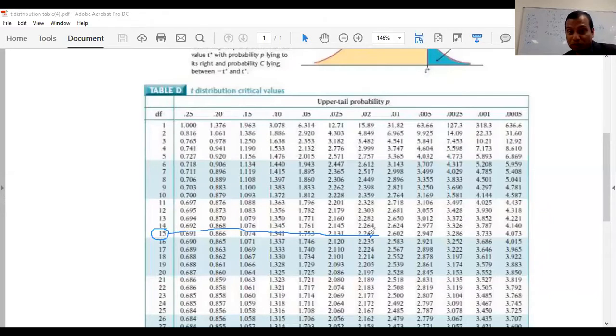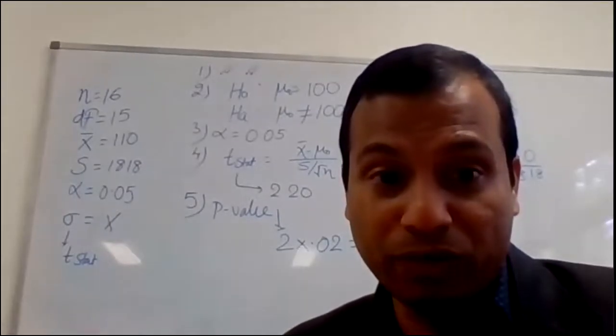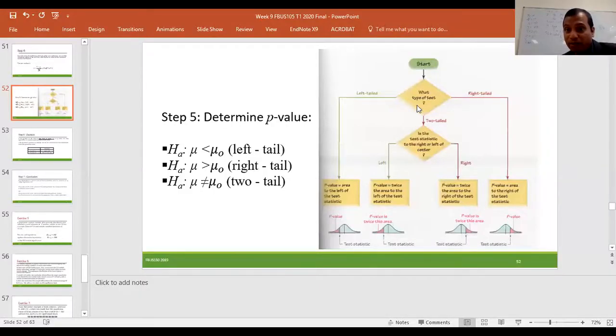So now we have to see the corresponding probability value. The corresponding probability value we got is 0.02. But since this is the case of a two-tail test, we need to multiply by 2. Imagine this could be a one-tail test, either higher or lower than; then we could have simply used the 0.02 instead of multiplying by 2. So that is the decision rule for the p-value, which is clearly stated in this figure. For the one tail, left tail or right tail, it's clearly the same area.